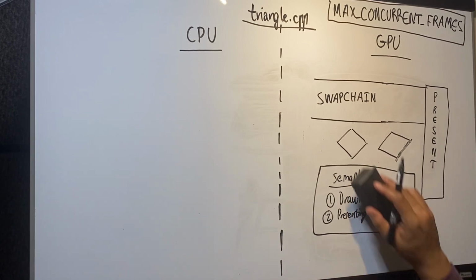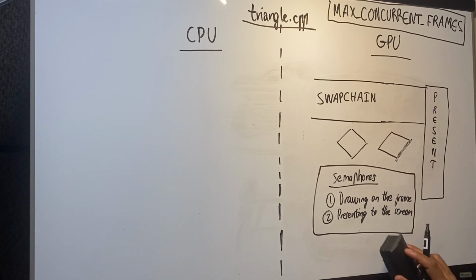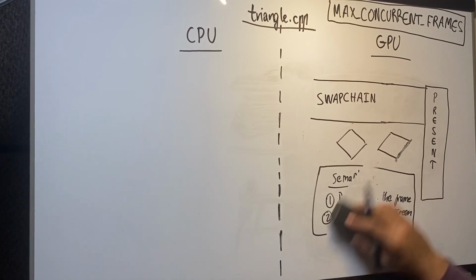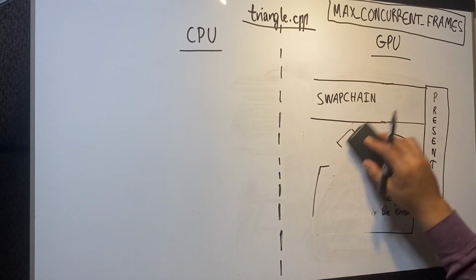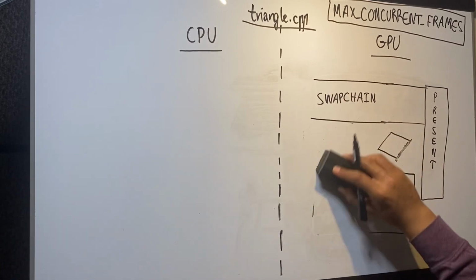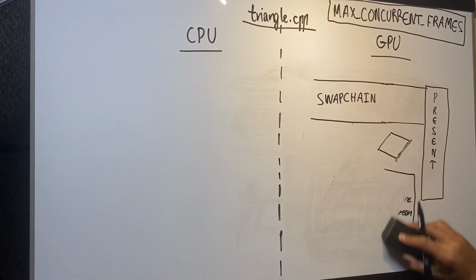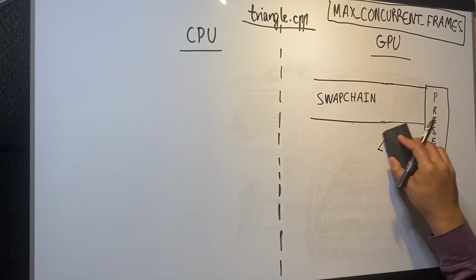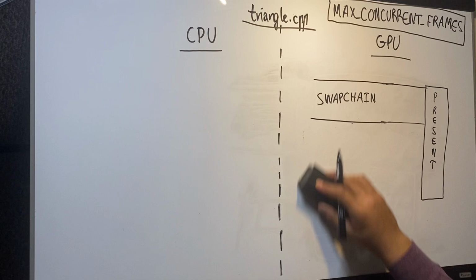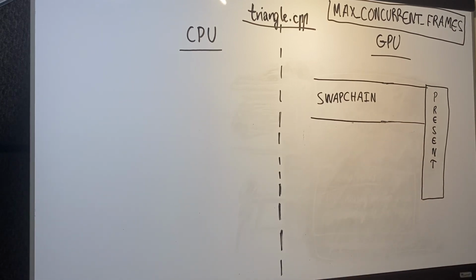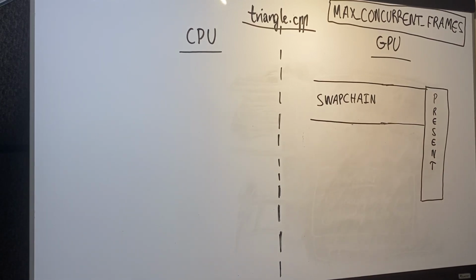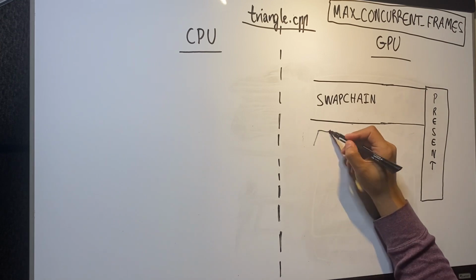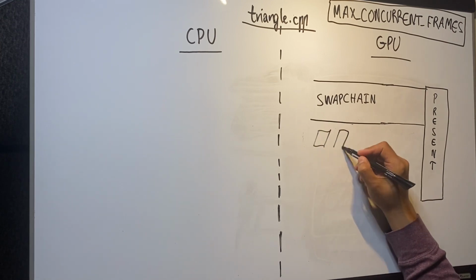So I know it's only 2 here, but I'm actually gonna rebuild a couple more frames just to get my point across. All right, so we know we have to present to the screen, and we know we have to draw, right? So we have to draw and we have to present to the screen. All right, so here's what we're gonna do. We're gonna have a whole bunch of frames, right?